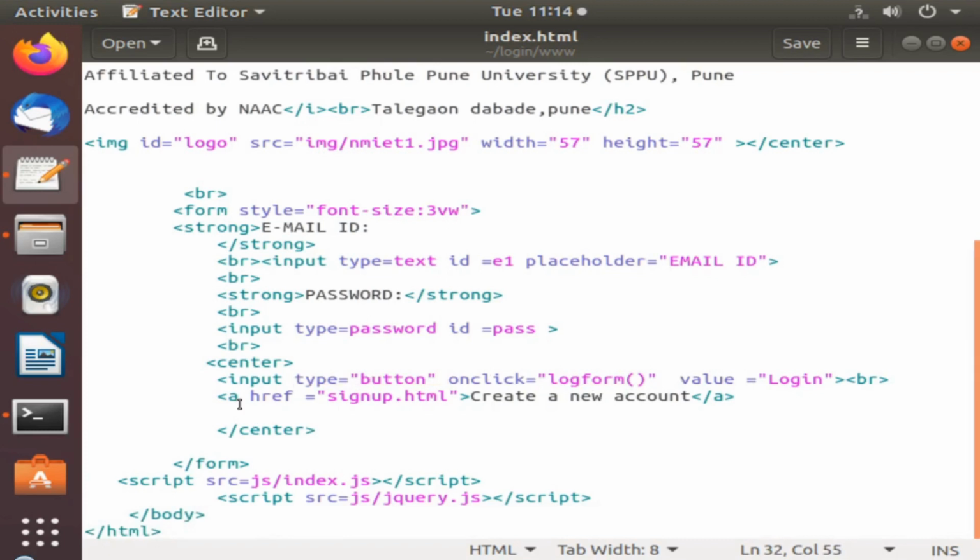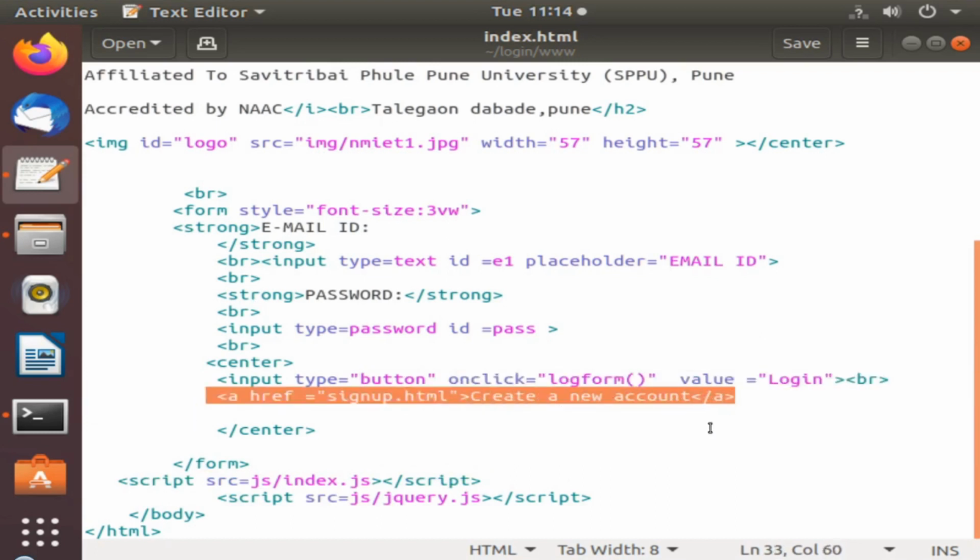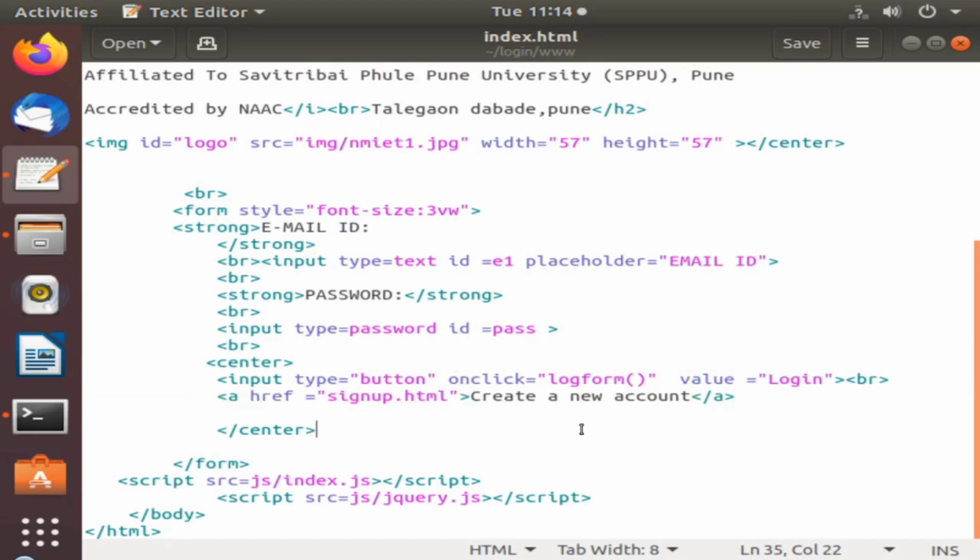At the bottom I have written the source location for the JavaScript file where the definition related to logform is written. A reference to create a new account is given to signup.html. On clicking this link, it will open the new page named signup page.